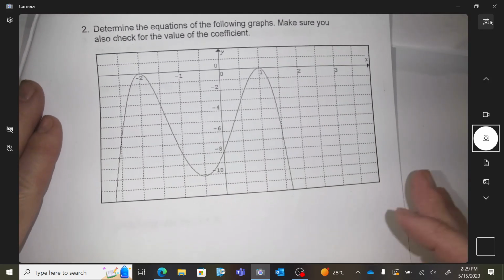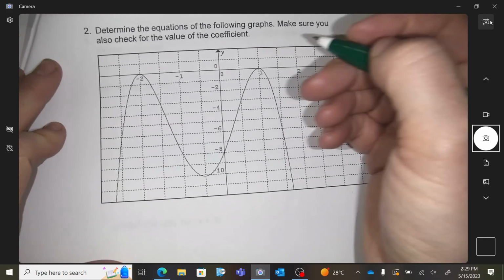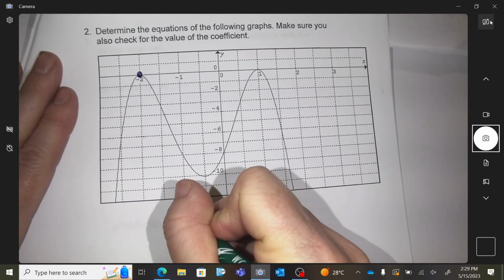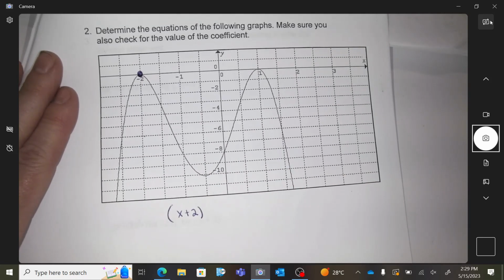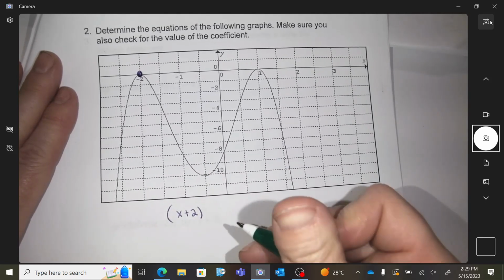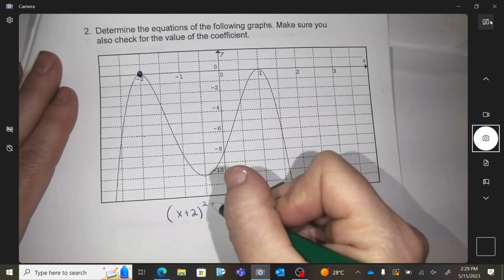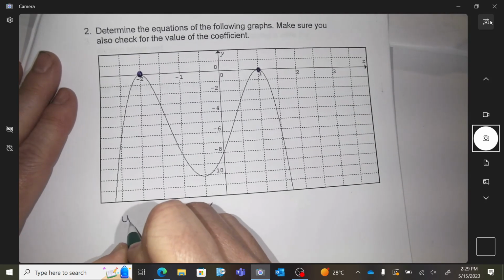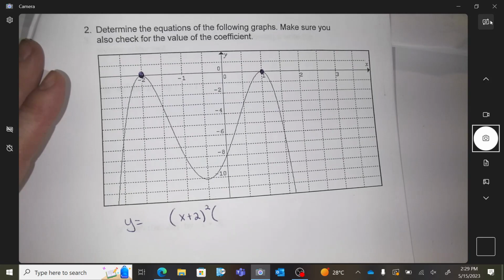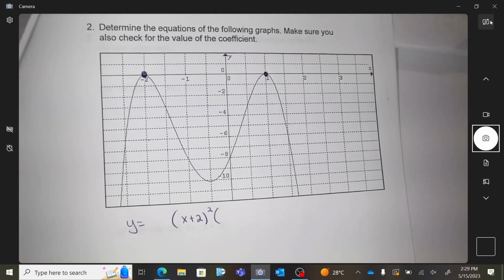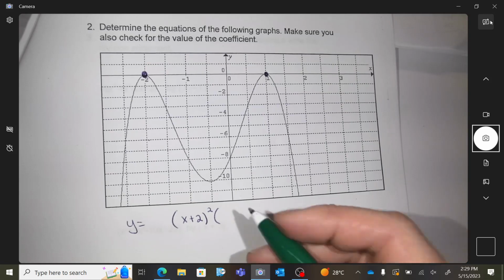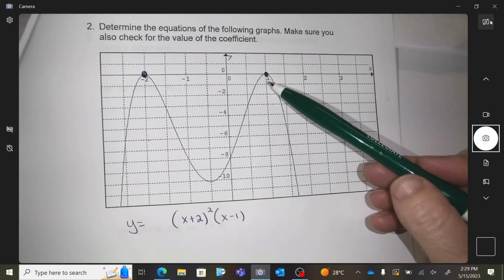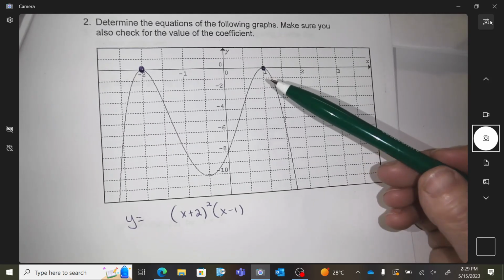Okay, equation making. This is very similar to your test. You have two equations. Okay, so here's an x-intercept at -2. So x plus 2 is the factor. Bouncing, squared. You say f of x or like what is this? We can just do y equals if it doesn't say, but if it says make an equation for p of x, then you write p of x or f of x or whatever it says. x minus 1 is a factor for the 1. Bounce.